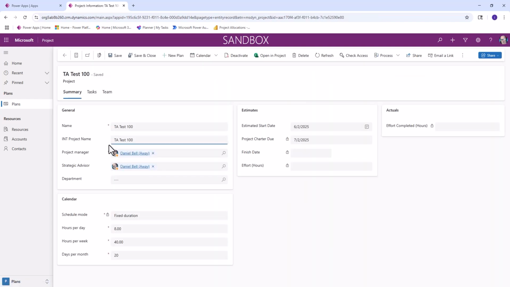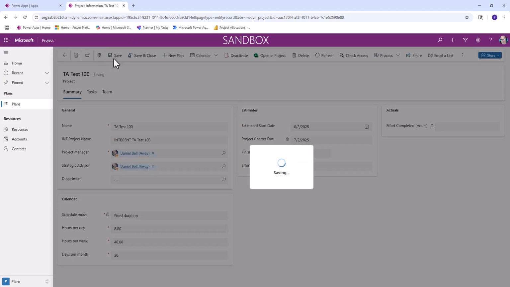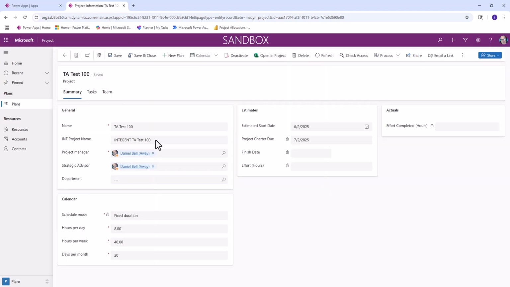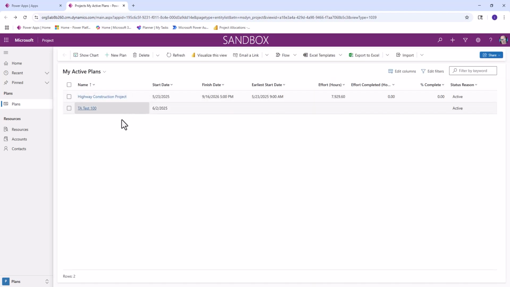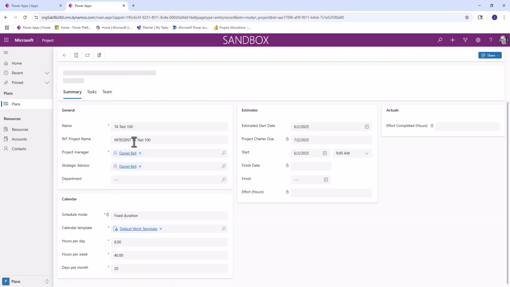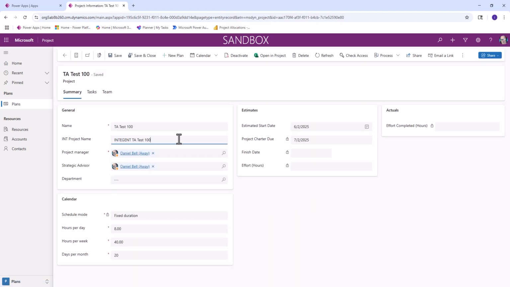What if we wanted to do this? We're just going to put the word indigent in front of it, the name of the business here. We're going to save. Since it contains a value, it's not going to overwrite this, because that's the way we wrote the business logic. We're going to save and close, and confirm going back in here that it did save the value that we typed in, which it certainly did. There's the field.